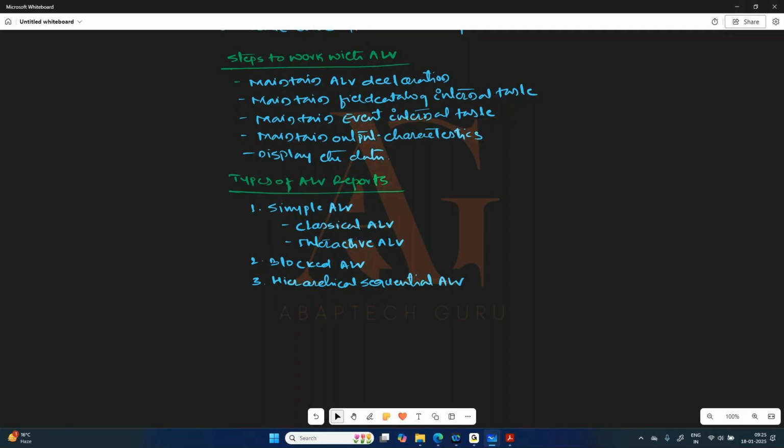In the interview, they will ask you the features also. They will ask you the types of report also. They will ask you for the individual function modules also. I discussed two: REUSE_ALV_GRID_DISPLAY, similarly REUSE_ALV_LIST_DISPLAY. Not only these two, there are many more which work dedicatedly for the ALV report. If I go with the blocked ALV, there we have a different set of ALV function modules. If I go with the hierarchical sequential ALV, there is a different set of function modules provided by SAP to achieve that specific type of report, which we will discuss during the respective example. But you need to recall all.